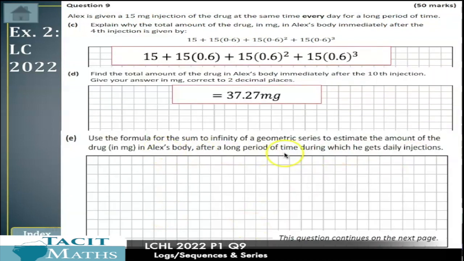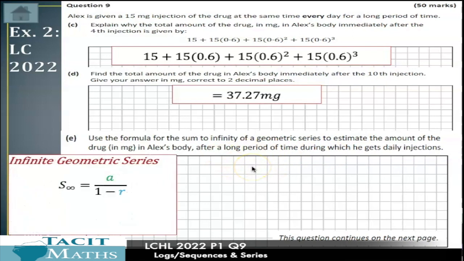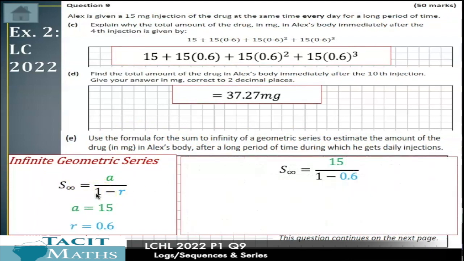Now, at first glance, this question looks as if it's a difficult question. But the big giveaway here is that they tell you what to use, the sum to infinity of a geometric series formula. They actually could have just given this question without telling you that. They could have said, find the amount of drug in Alex's body after a long period of time. That would be kind of hard to make the link between that and using this formula. But they tell you this formula to use. I would guess that a lot of people didn't really understand why they were using this formula, but nearly everybody got this question right. So that was another 5 marks just for subbing into this formula.